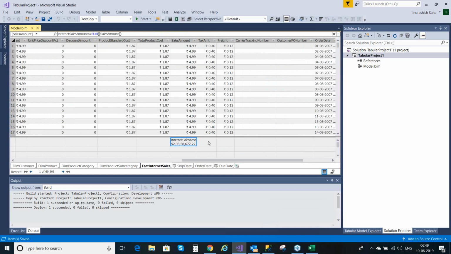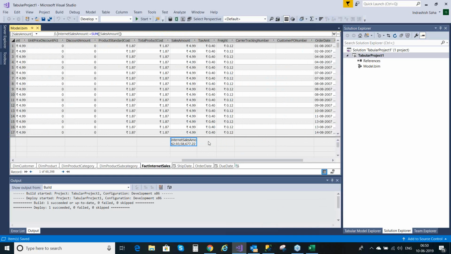So all these months of 2019, it will add the data and show me as June 2019. So it is kind of a running total like what we implemented in MDX.